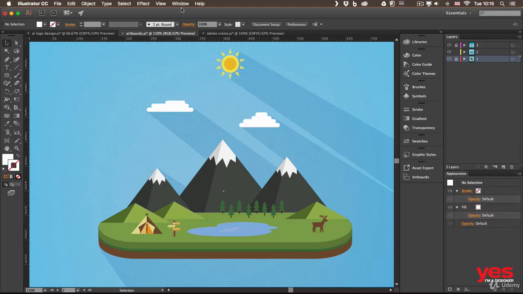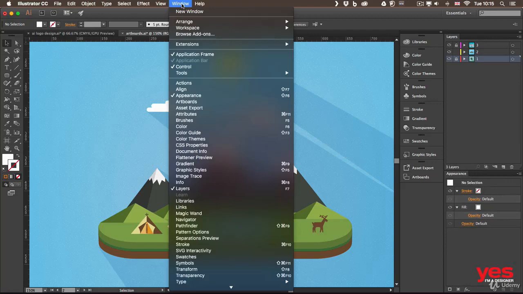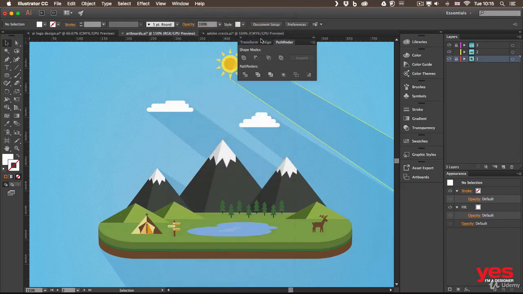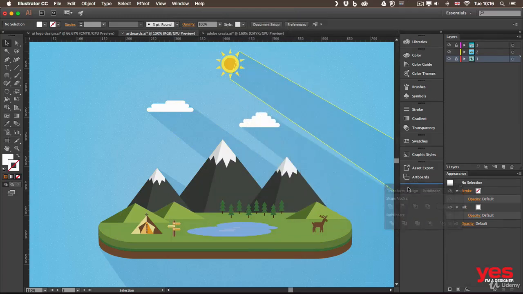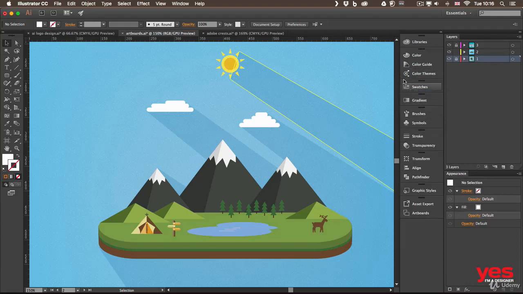But I could also open up additional panels that I want to see, like the Pathfinder, for example. If I click on that one, it opens up together with the Transform and Arrange panels, and I can just drag all of these here at the bottom, or I can decide where I wish to place it. So let's say I'm going to put it there. I can also move the swatches closer to the color panels, let's say somewhere there. Maybe gradient can also be closer there. And as you can see, it's very easy to quickly customize even the order of these panels.